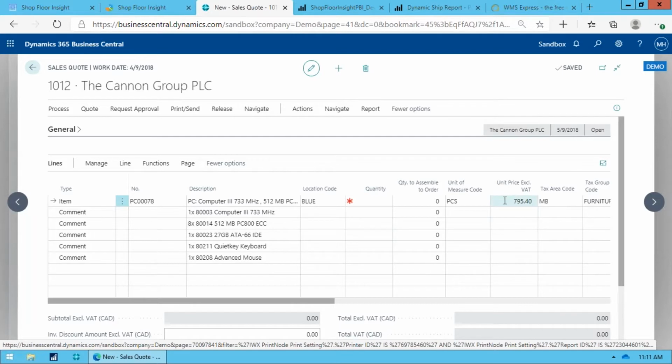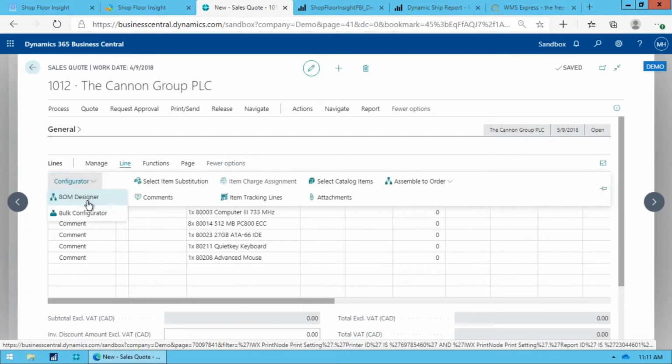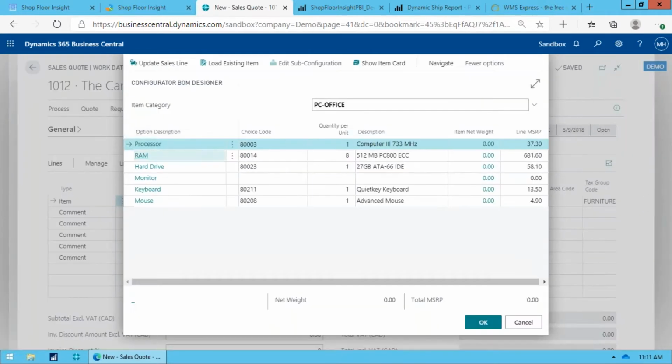Now, what it did, I didn't quite mention it, but actually let's go back in there and we'll just bring that configuration back up. So it actually calculated that price for me automatically. It went in and, using the unit price on the item card, generated the price. It also calculates the standard cost, so you can figure out, am I making or losing money on that, all those sorts of things, and it's generated that for me.